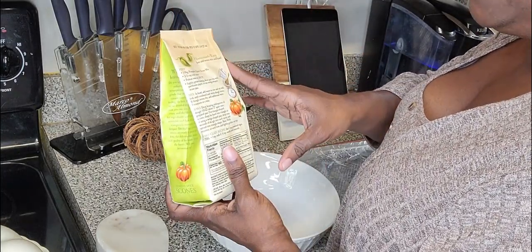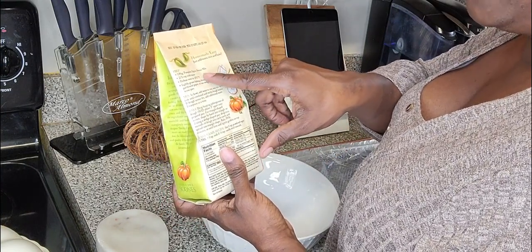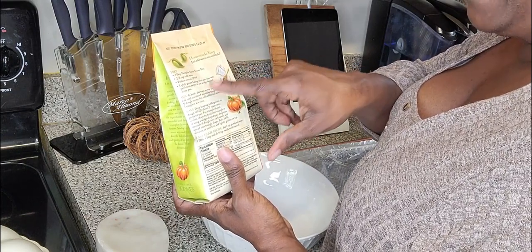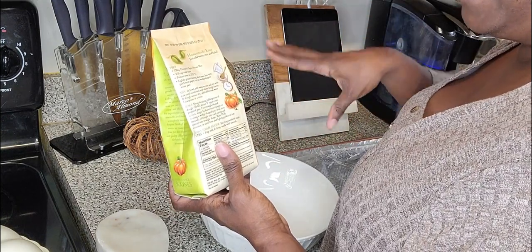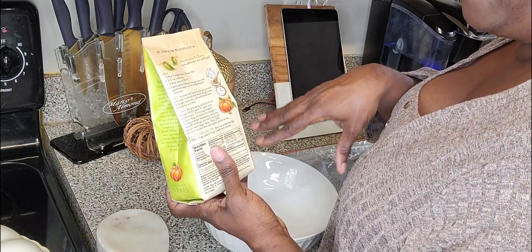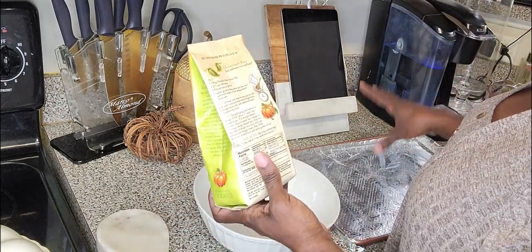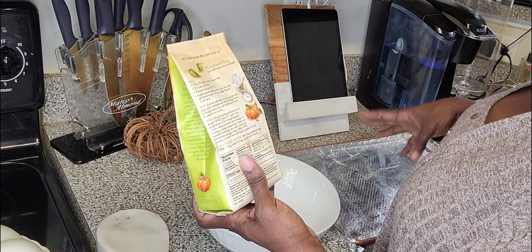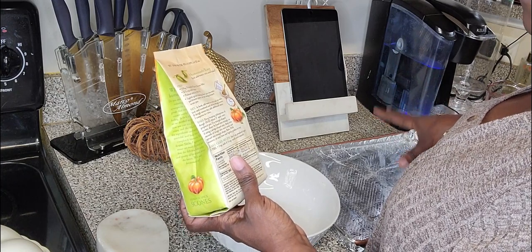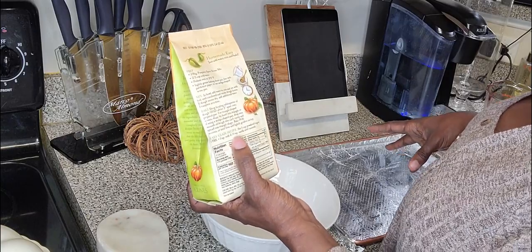So it's really easy. The only thing we need is one package of our mix and 2/3 cups of water. We're going to preheat the oven to 375 and lightly grease the baking dish. I've already done that. And so we just add the water and the mix. Mix it with a fork. It becomes like a sticky dough. And then we just drop them onto the baking sheet here. It should make 10 to 12 of the scones, and it's going to take about 14 to 16 minutes, okay? And then we can do a glaze over it.